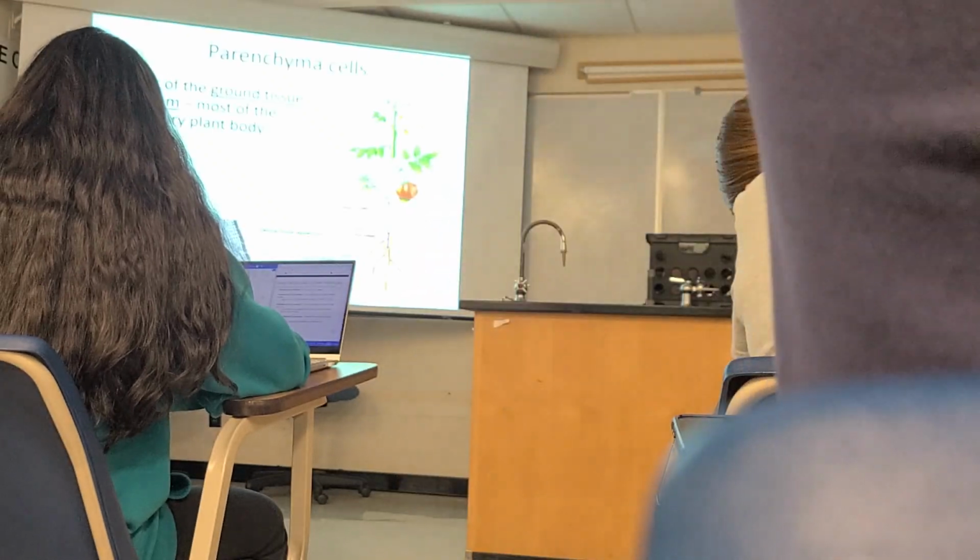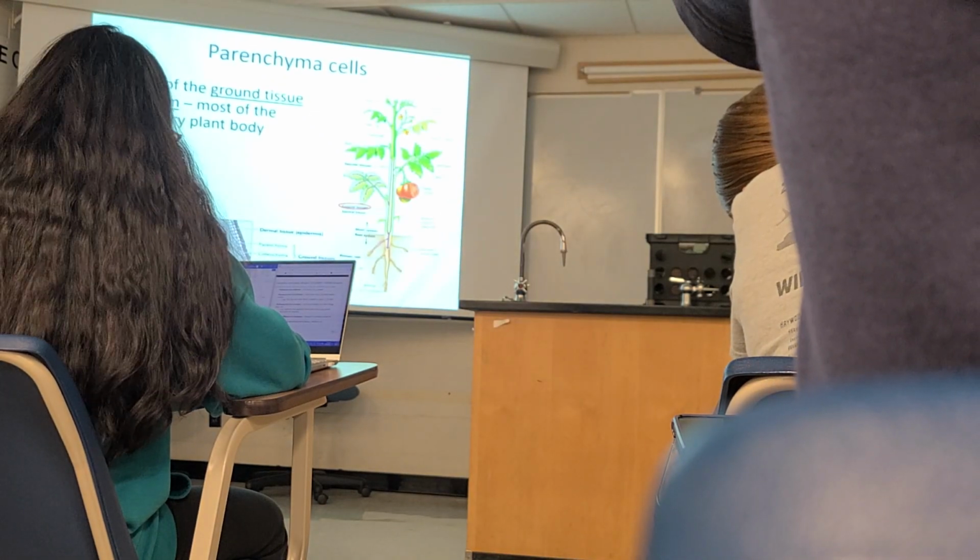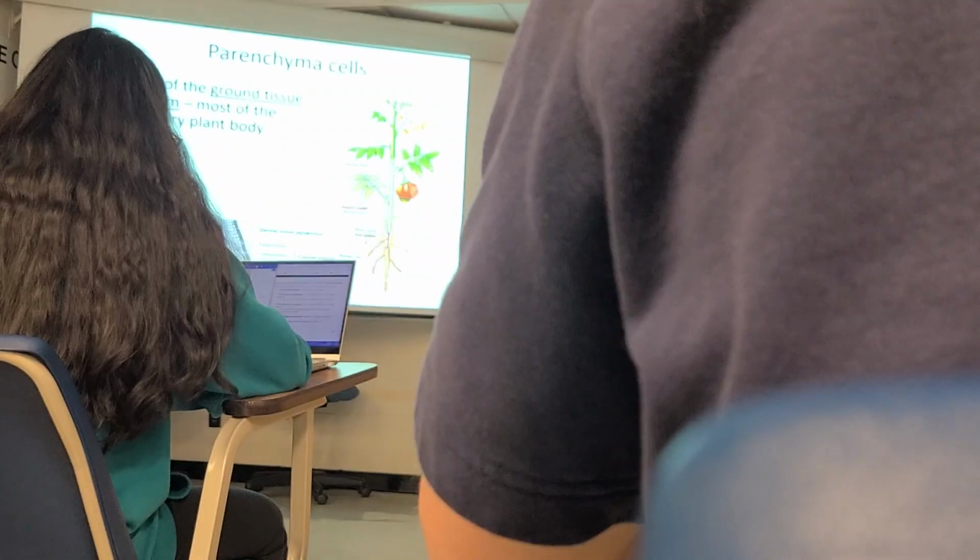Right? They're cells, so they make up tissue. All cells are going to make up tissue. So each one of these cells that I discuss with you, I'm going to tell you what the name of the cell is, but I'm also going to tell you what the name of the tissue is that they make up. Know what tissue they go with, right? And know which one's the cell versus the tissue. This is the cell, parenchyma. The ground tissue is the tissue, right? And that's most of the plant, right? That's almost all of the plant.